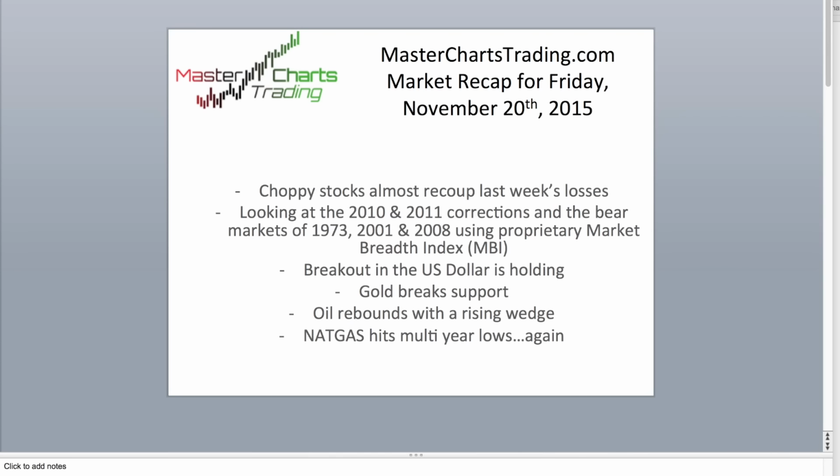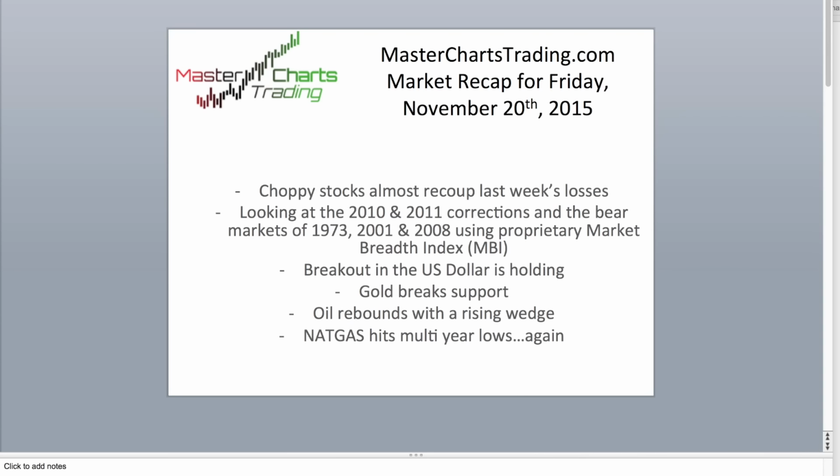This week we had some more choppy action in the stock markets as stocks recouped most of the losses that occurred last week. And many of the commentators are really struggling to understand this and explain this. But also we will look today at the proprietary market breadth indicator index that I created, and we will look at some of the examples from 2010 and 2011 corrections, and we'll compare those with the actual entries into the bear market from 1973, 2001, and 2008.